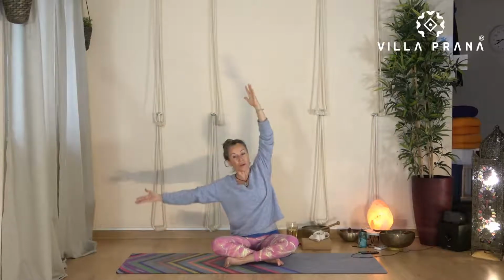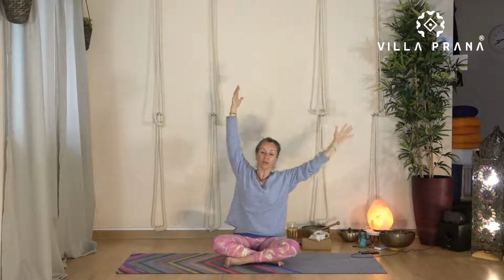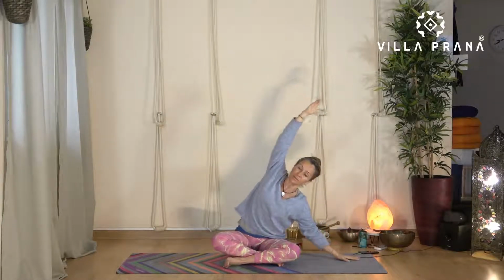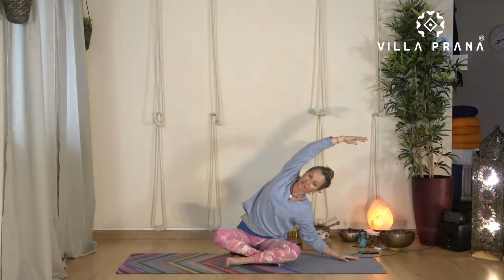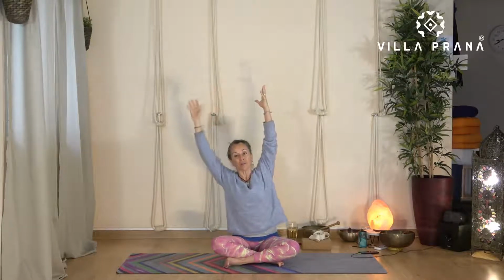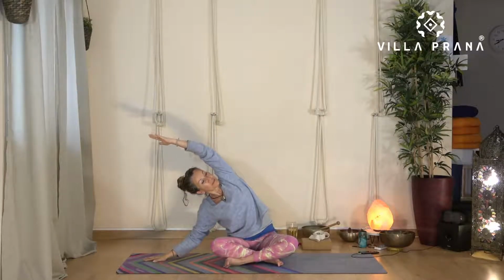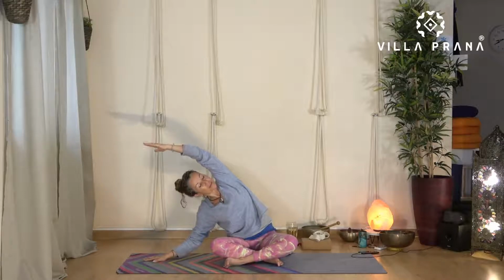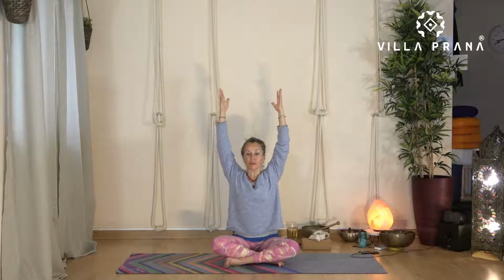Take a deep breath all the way up again. Release your shoulders. Breathing out, drop to your left. So like a dance in synchrony with your breath. Breathe in, long arms, long spine, upwards. Breathing out again and drop to the right. So this will be the record of this practice today. Breathe in and long arms, drop your shoulders.